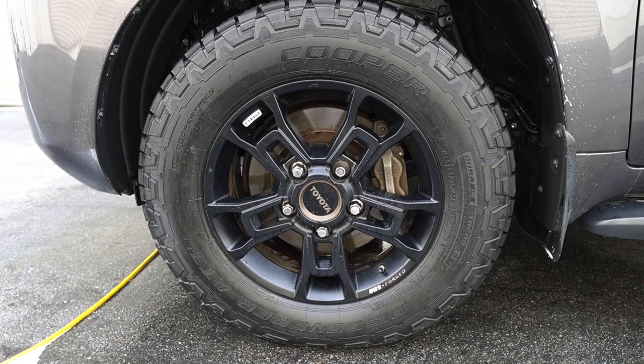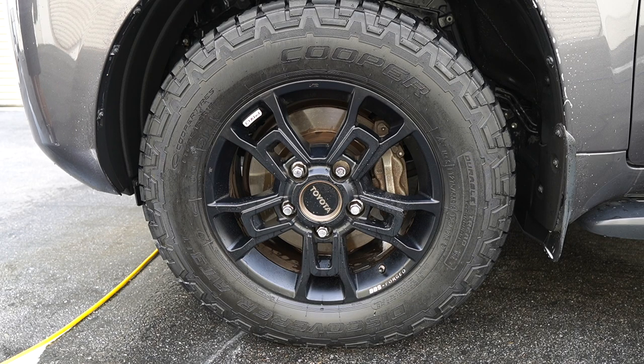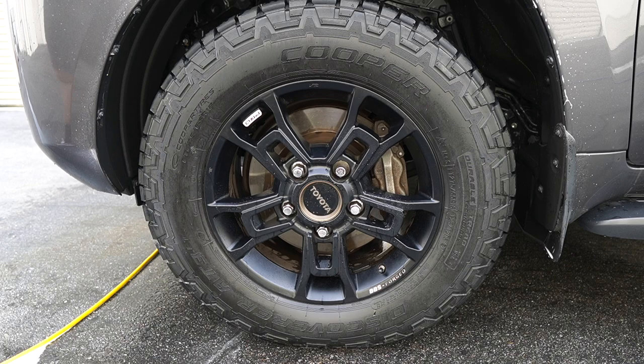So it doesn't look terrible. It just doesn't look like it has tire shine on it anymore. And it looks a little spotty. And I think the reason it looks spotty is because it wasn't rubbed in. When I do the 7-day real life test, I actually apply the first layer, rub it in, and then apply a second coat. So the good thing right now is that the tire's not browning. It's not blooming.